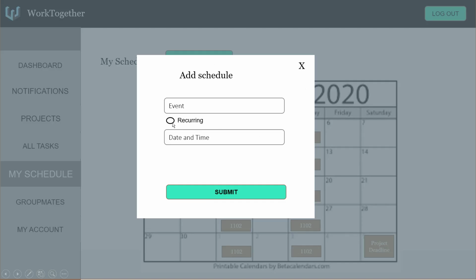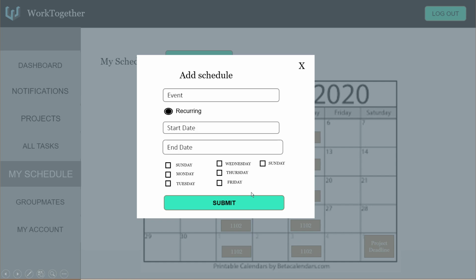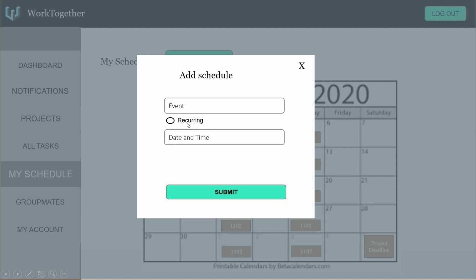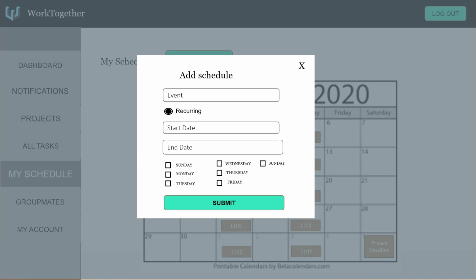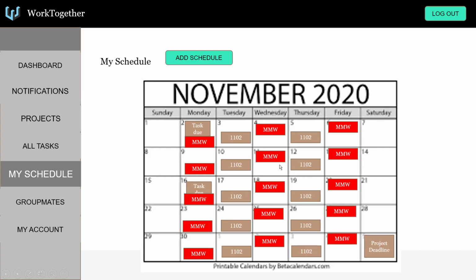So a class is a recurring event. So what if mo clicks like recurring? So mo expand ni siya. If ilang not click ang recurring mo, close na siya. So mo expand. So you can write it in the features, and then pwede lang butang og start and the end date, and then kano sa ang kuan. So mo add siya math in the modern world, and that's Monday, Wednesday, Thursday. Monday, Wednesday, Friday. So what happens if mo submit? So mo update ilang schedule. And then I'll explain why we have this functionality in a bit.